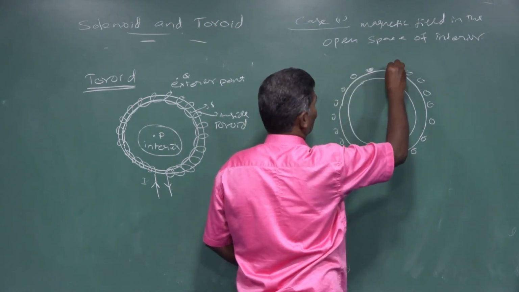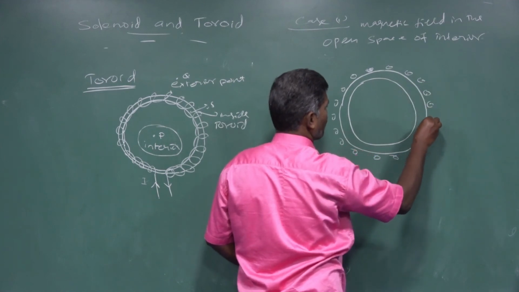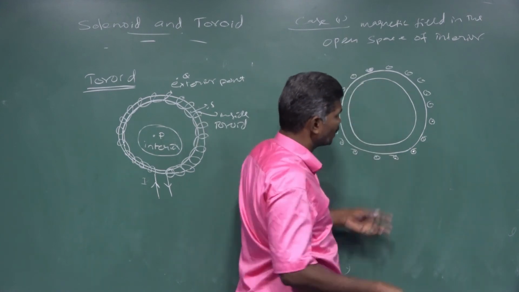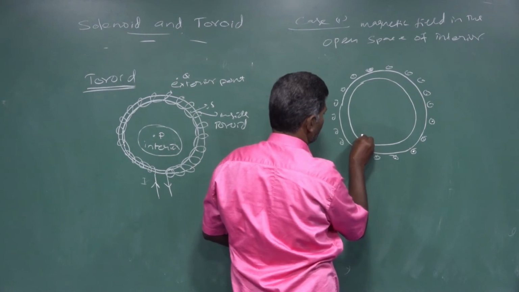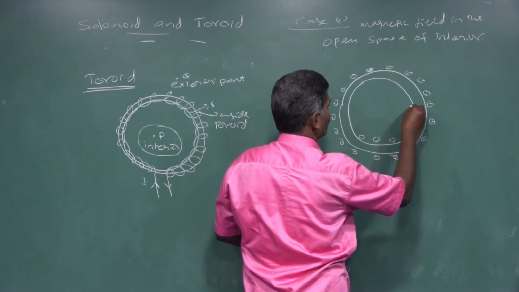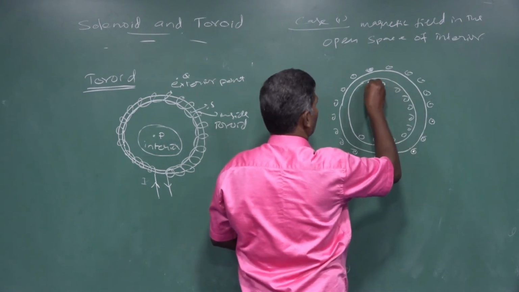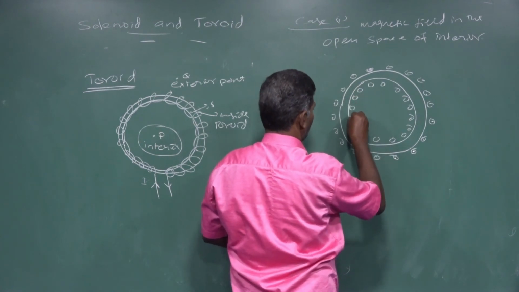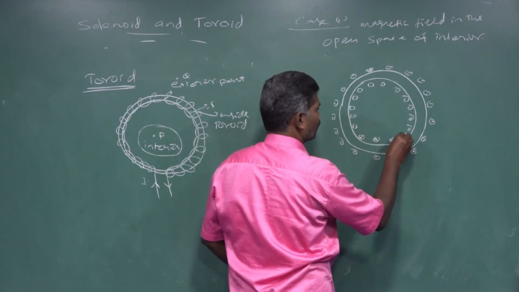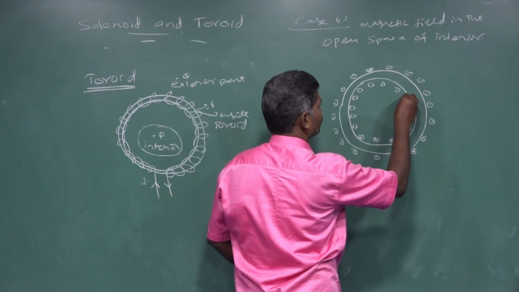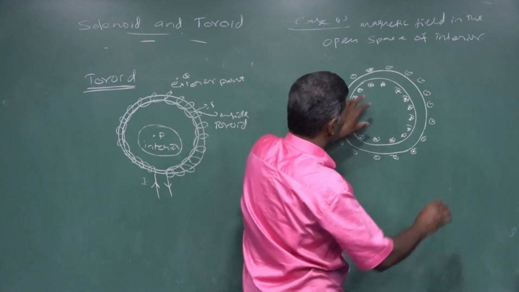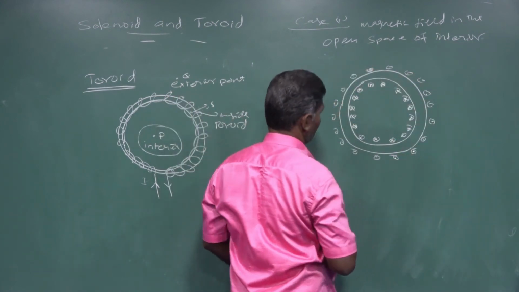That is, current coming out, we use the dot itself. Then the current going inward, for that purpose we are using the cross symbol. Inward current can be taken as a cross symbol. Outward current can be taken as a dot symbol. So anyhow, this is the part in our diagram.